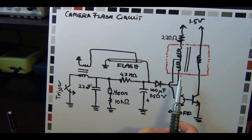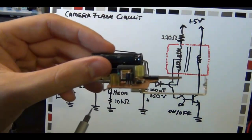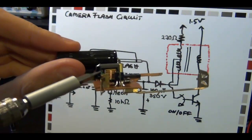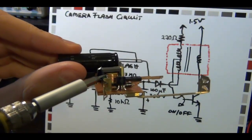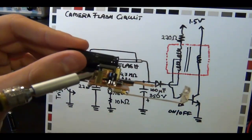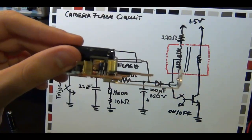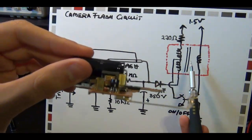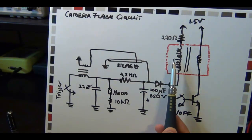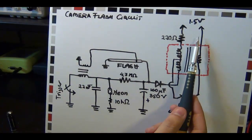But the whole transformer has a huge turn ratio. If you look at this circuit, you can only see the outer coil of this transformer. I can count and it has about six or seven turns only. That coil on the outside that you can see - that's this one. On the inside, below that yellow tape, is a whole bunch of other turns of this transformer - maybe about a hundred to a thousand times more than what is on the outside. So that will cause a huge voltage difference between the primary coil and the secondary core of the transformer. And that's how you are able to generate such a high voltage using only a 1.5 volt supply.